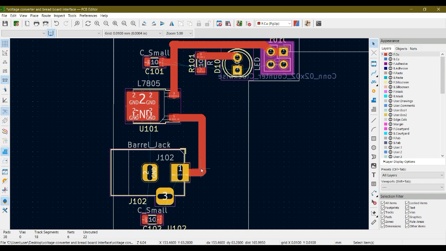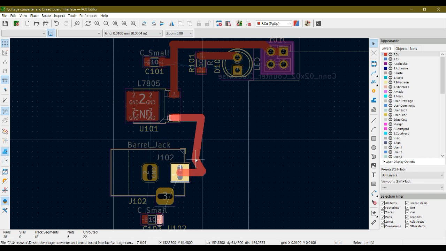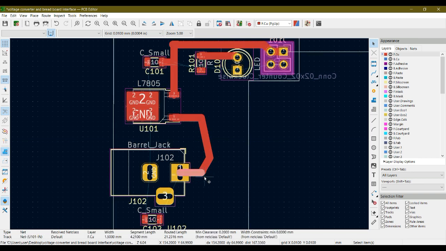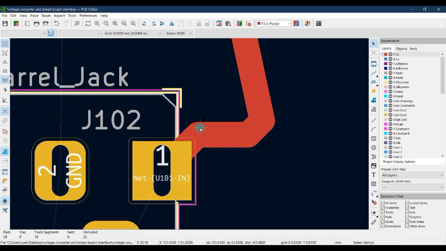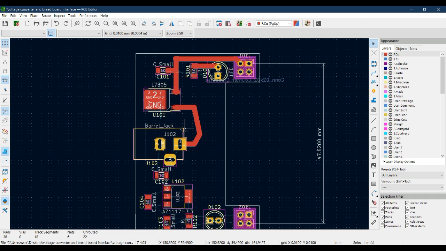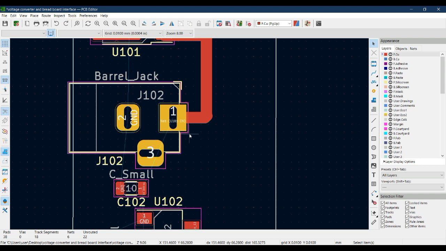Let me show you what I am saying. Let's connect it this way. Make sure that the track should be connected at an angle of 90 degrees with the pin. In this way, you should avoid this way to connect with the terminals. So let me Control Z, make sure that they should be at 90 degrees.